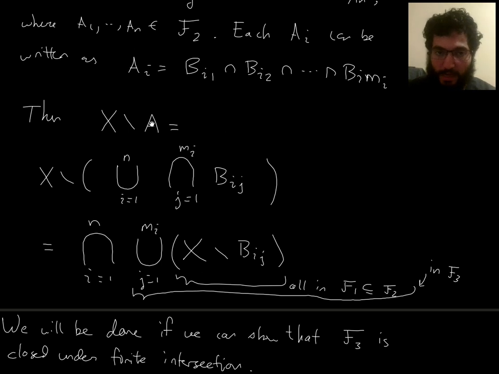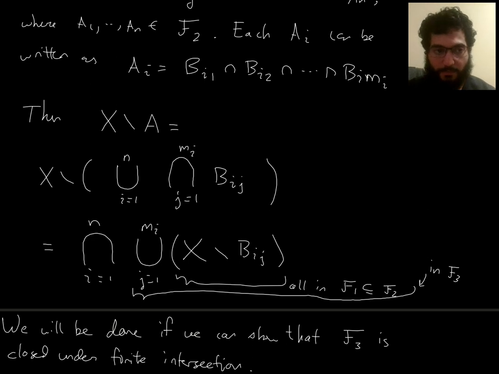We'll start with a set A, which is in F3. Then we will write it as a countable union of a countable intersection. So replace the n here by possibly infinity, by which I mean a countable union, and replace this by infinity, by which I mean a countable intersection. Then De Morgan's law holds regardless of cardinalities. De Morgan's law is a very universal thing. So you get this, but with infinities here. And again, these are complements of things in F1, so they are in F1. Therefore, they are in F2.